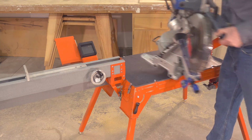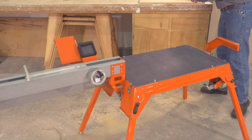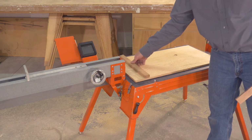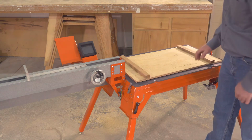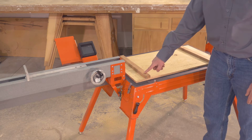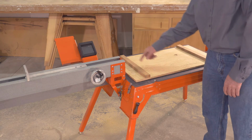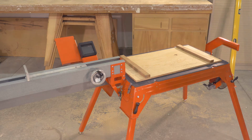So let's take a look at those spacers. There are a couple different ways to do it. We're going to use a piece of plywood to stiffen the mounting plate, and then add spacers that have been ripped accordingly to lift the saw for the correct height. In our case, it's 1/2-inch ply, which is measured less than a 1/2 inch, and we needed 9/16 inch spacers. So we put those on the saw mounting plate, spacing it evenly between the front and back, and left and right. Then we'll put the saw on there.